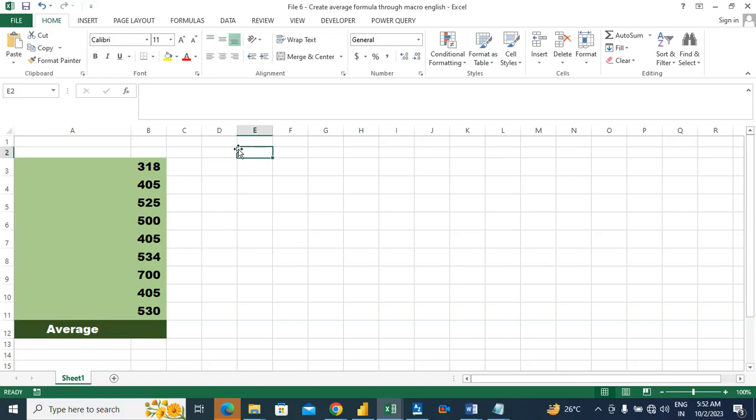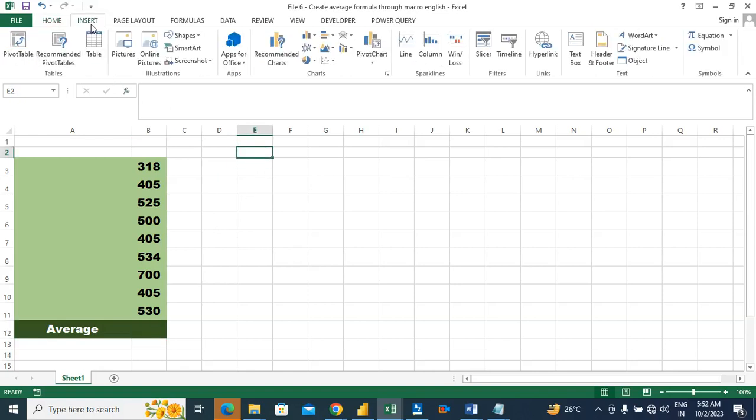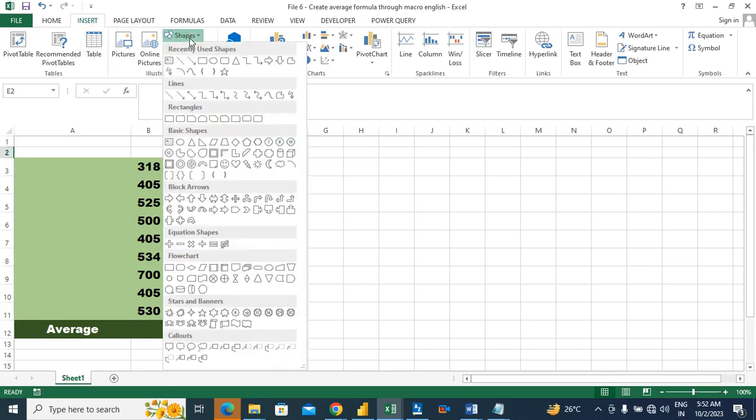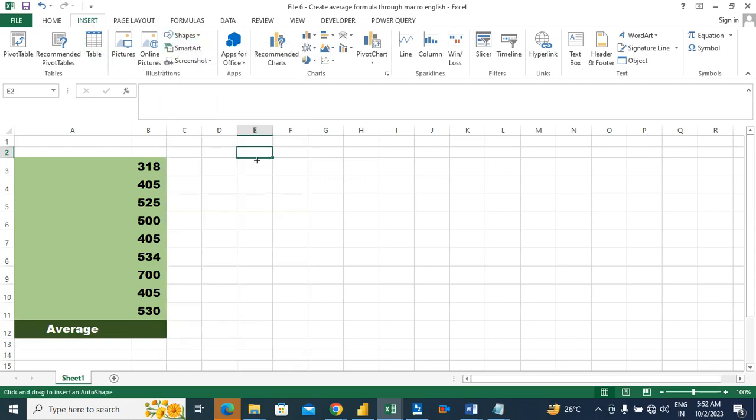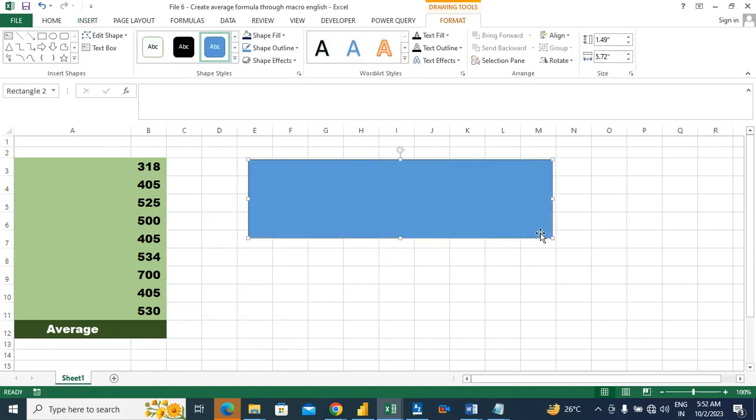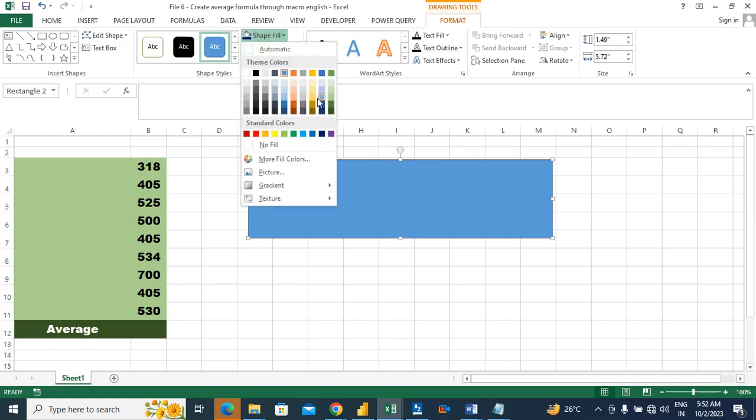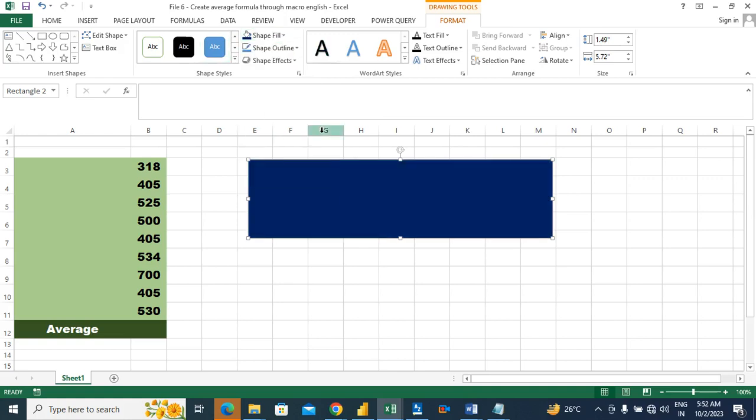Now let me insert a rectangle. And I will click on shape fill to change the color of this box. Here I need this color.